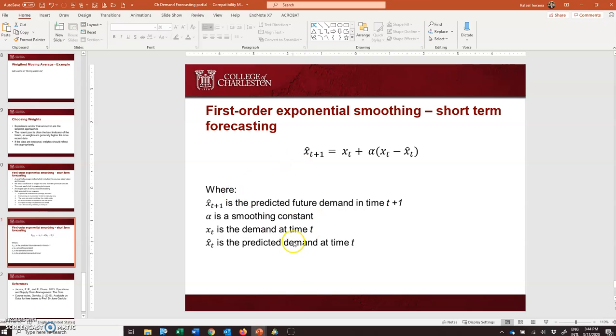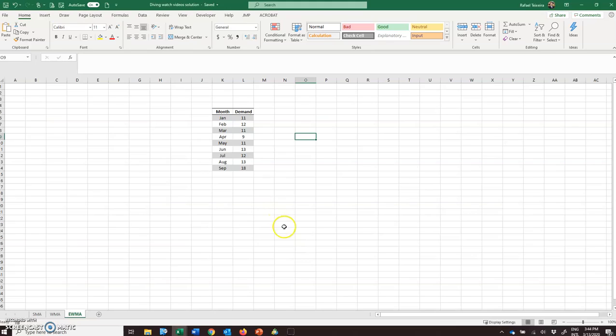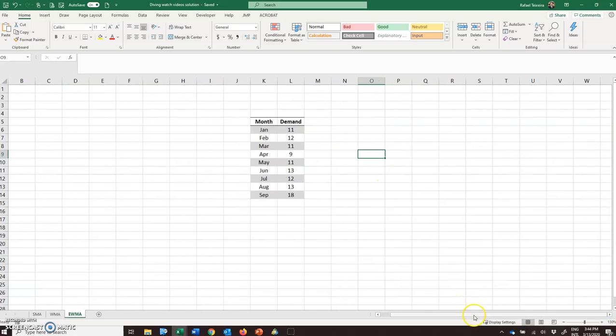So here are the terms. Let's take a look at Excel, how it works. I'm going to use the diving watch example again. So these are the months and the demand like we had before. And now let's start using an alpha, which is our smoothing constant, equal to 0.